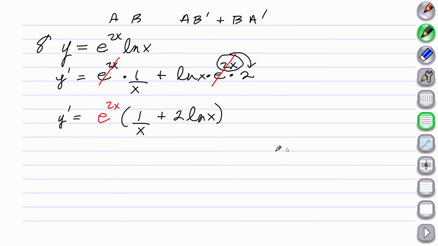Tomorrow we'll pick up 3.5. 3.5 has some unusual derivatives that we don't use that often, but they do come up once in a while. And they're the kind you don't remember. E to the x is easy to remember, and ln x isn't bad, 1 over x. The other ones are a little bit harder to remember.